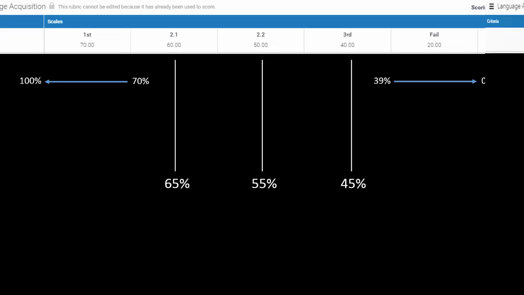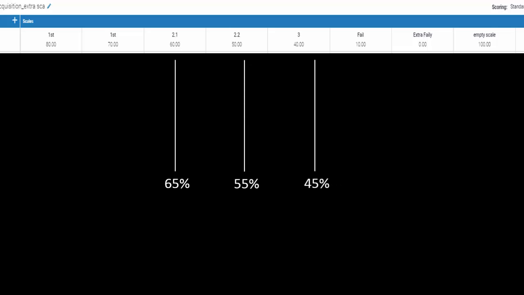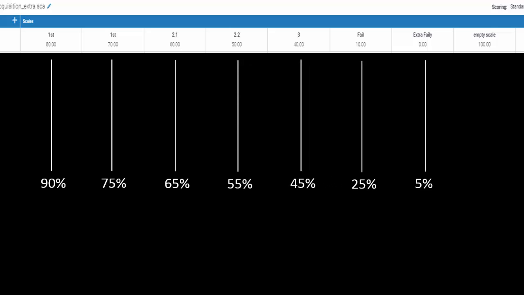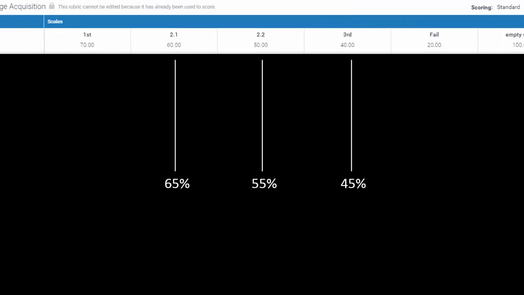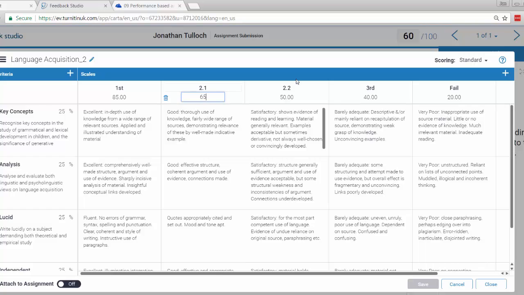We could create more scales, having different scales for, well, say, anything between 0 and 10%, or perhaps a new scale for anything above 80%. The problem with this is that there's no end to how far you can keep going, dividing up into countless different scales, which really makes the rubric itself cumbersome to use and rather defeats the object. Alternatively, we could split the difference by giving every first-class essay 85% and every fail 20%. Well, maybe not the best solution, but it will do for now, so let's go ahead and put that in.